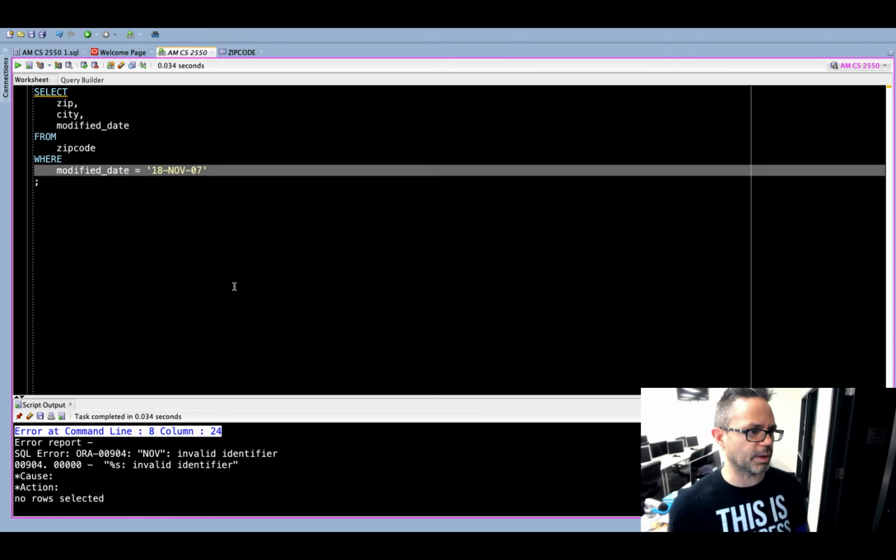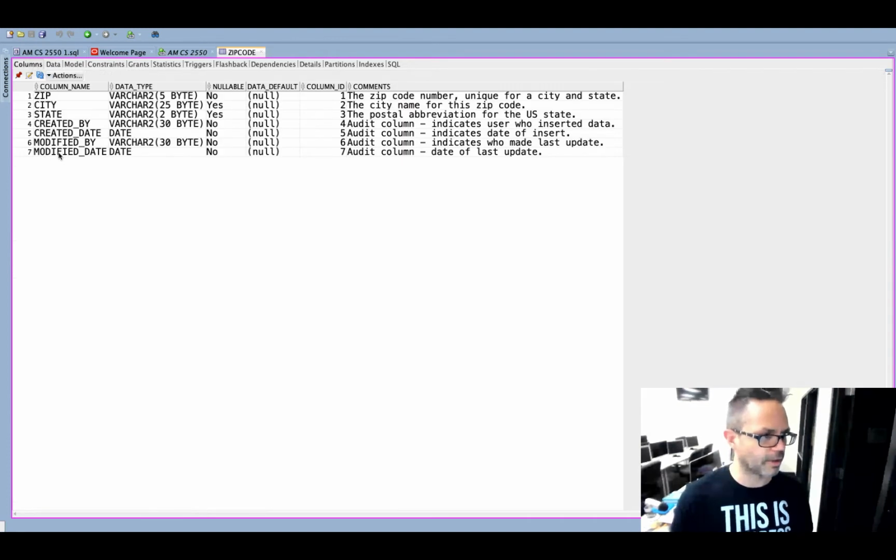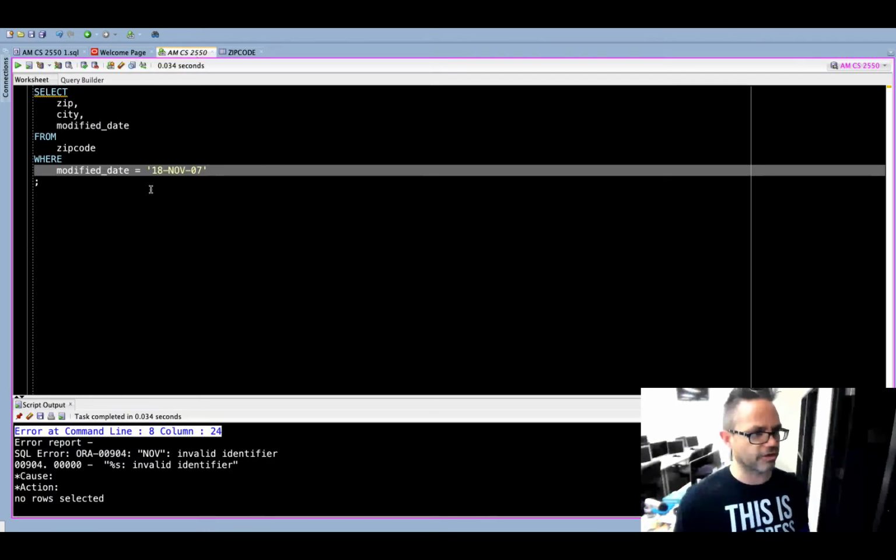When we're talking about a date, if I go back and look at this, this is a date instance. If I look at my column right here, modified date is a date. It's not a string. It's not a varchar. So I have to actually get that and look at it as date information so I can extract it. Instead of looking at modified date equals this, when we're looking for specific things, we want to use the string value, and it's probably the easiest way to do so. So I'm going to say modified date, and I want to turn it to a char.